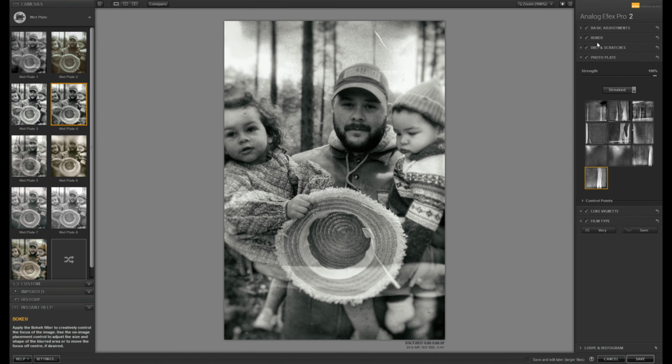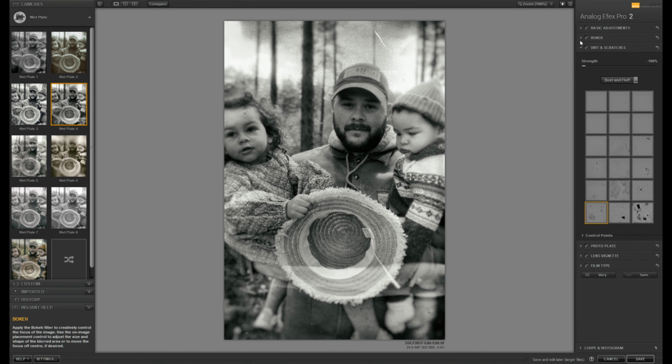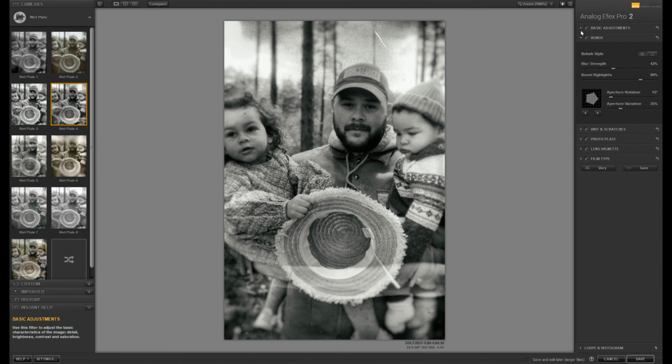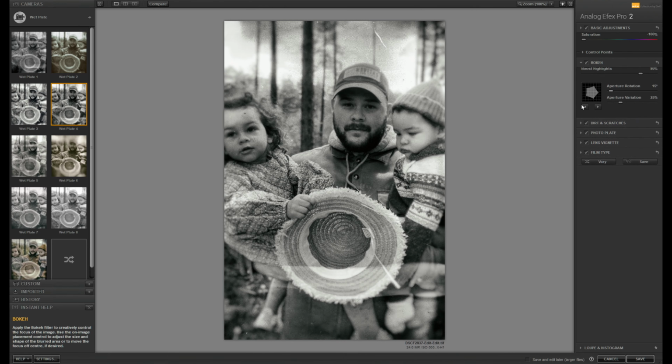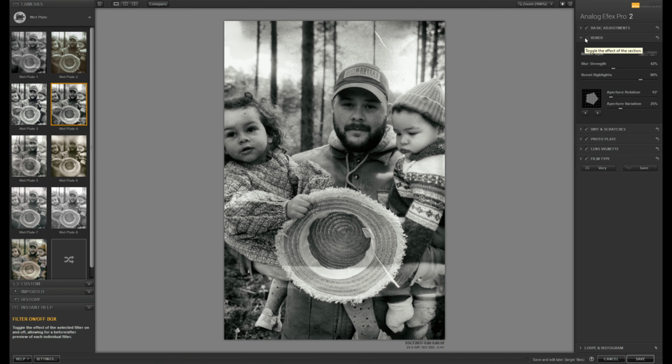Now, if we look on the right side here, we can click all the little down arrows to see exactly what was being done. If I can actually reach the damn thing. All right, so here we've got our detail extraction where we can pull this up and down and start changing how the image looks. Got brightness, contrast, etc. We can go into our bokeh here. We can switch that off so it's more focused.